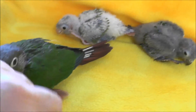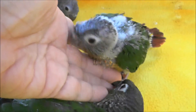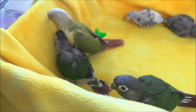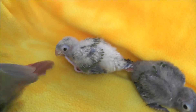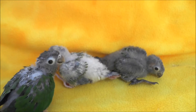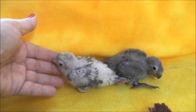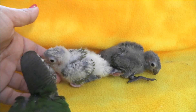And this is number 91, this is a yellow-sided baby and he or she is going to be very pretty with lots of colors. This baby I could not decide if it's a cinnamon or a pineapple, but today I figured out she's a pineapple. I know that's going to disappoint a couple of my customers who wanted a cinnamon, but this baby is a pineapple and she is a female.